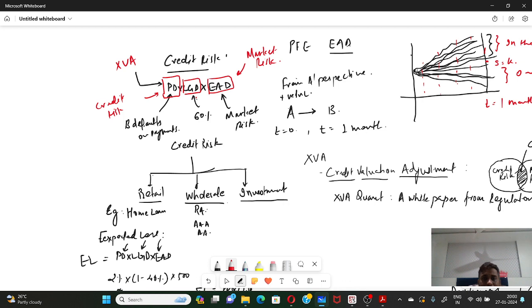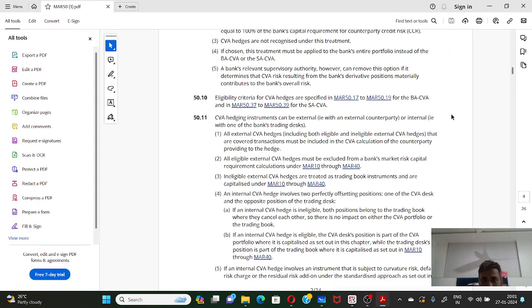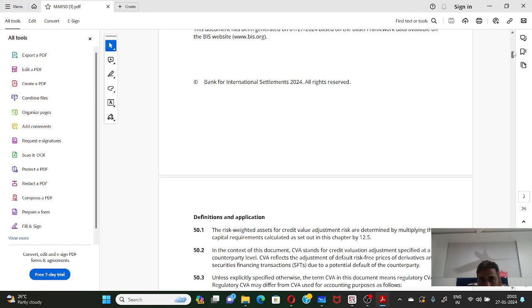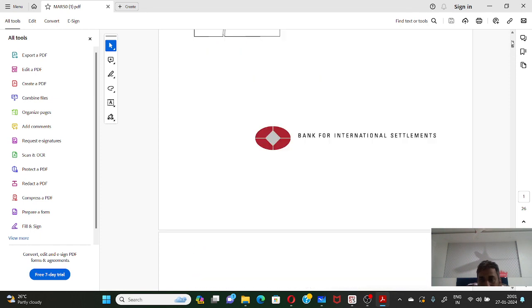Any questions so far? In this equation, the PD is given to us already, right? No, nothing is given. LGD is a constant. PD needs to be found out. Let us try to find it. I somewhere saw that equation here in this white paper. Let me just try to find that.